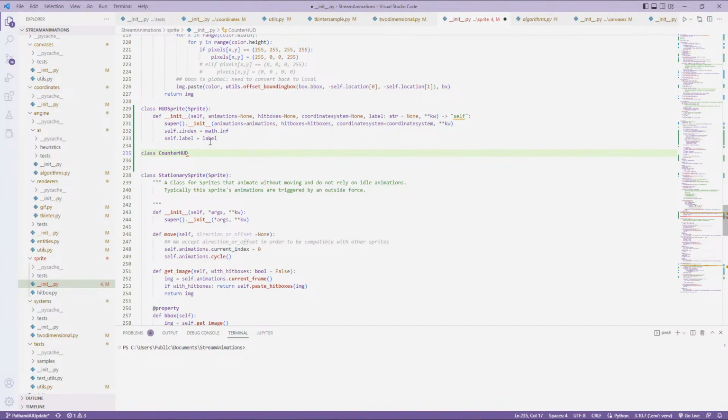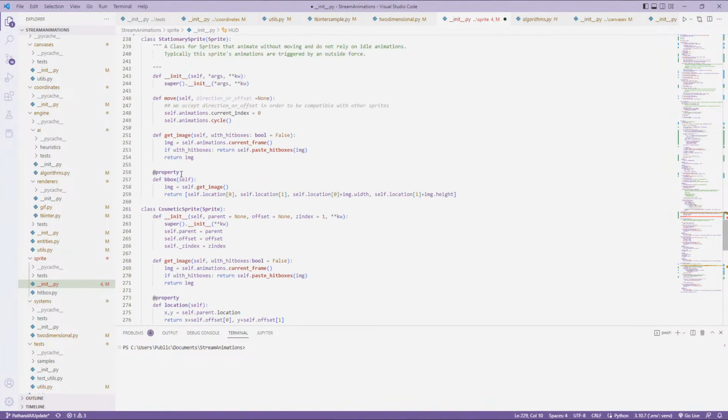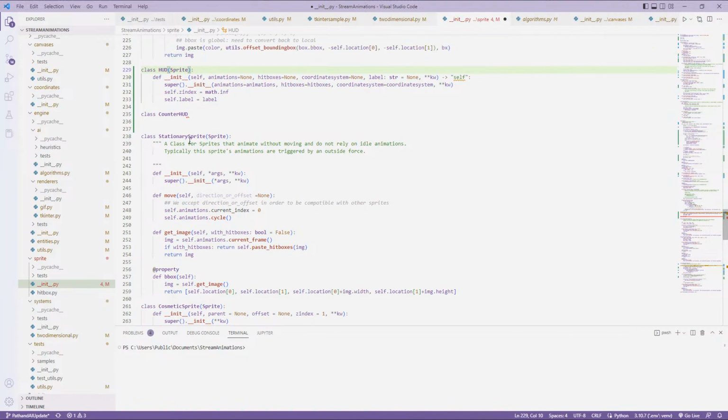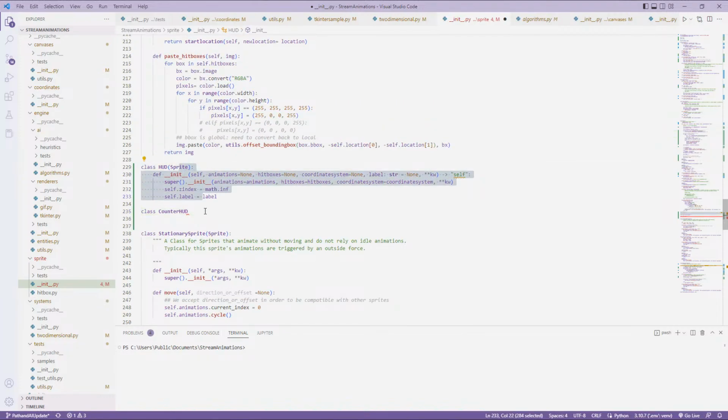HUD counter, counter HUD. Sprite. I don't think I need sprite. Yeah, I think at this point, maybe we do this just to differentiate. So all the stationary, cosmetic, sprite, mobile sprite, they all are suffixed by sprite. And if we just change this to HUD and then suffix all this with HUD, that will help us, even though this is a subclass of sprite, to consistently differentiate between the HUD sprite elements and the sprites themselves.